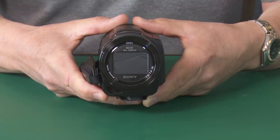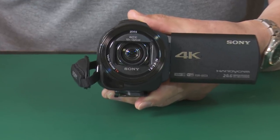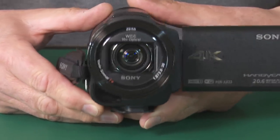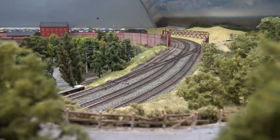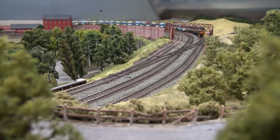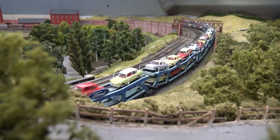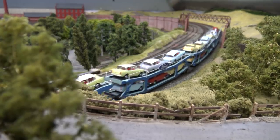Those model railway clips are all shot handheld, i.e. not on a tripod. And if I open this camera up and then zoom in a little bit, and if you look straight into the centre of the lens, hopefully you can see that if I move the camera body around, the lens seems to stay still because it is on a floating gimbal effect, which gives you much better stability if you're hand holding. To emphasise this stability, this shot's taken quite close to these trees. And as you can see, I can't hold the camera dead still, and you can see that effect, but in the distance, as you can see, the train coming round with the Kartik 4 racks of cars on board, you can see that that remains perfectly stable, and it's a clear advantage of having this gimbal design built into this little camera.